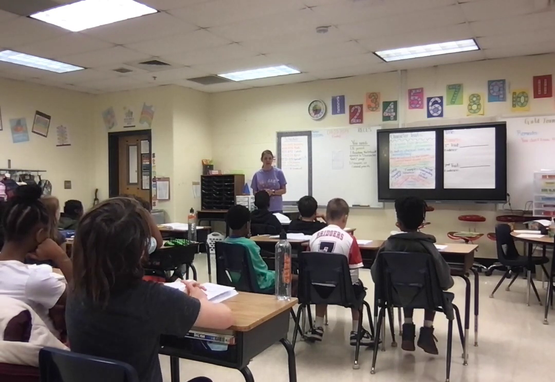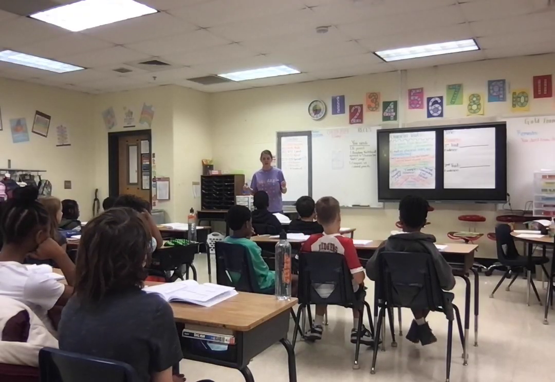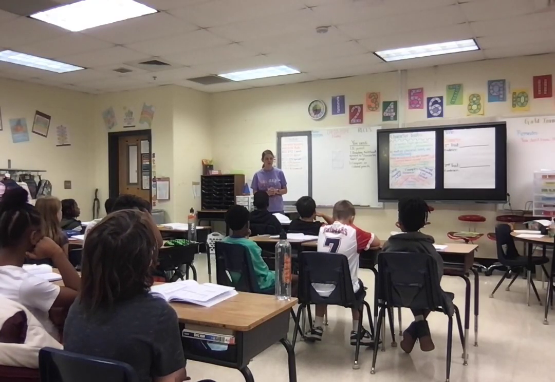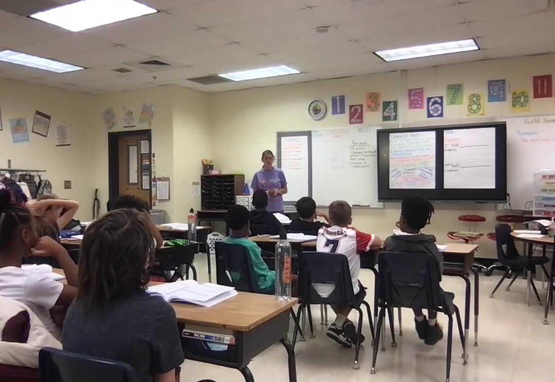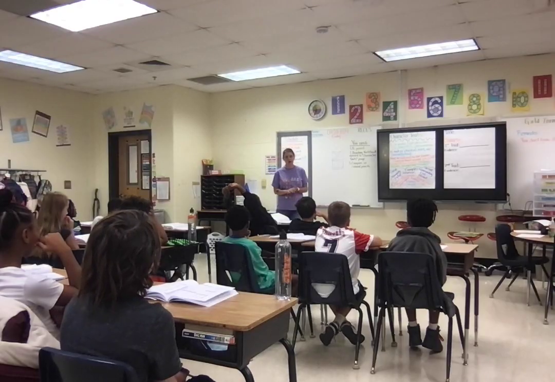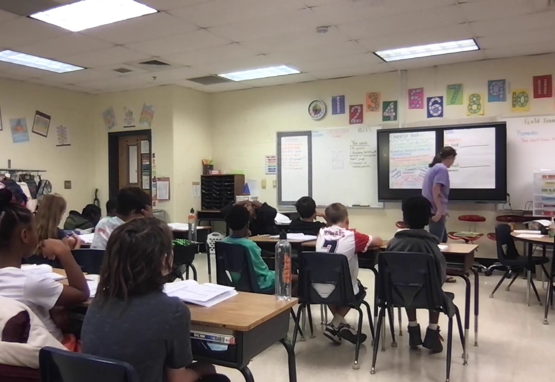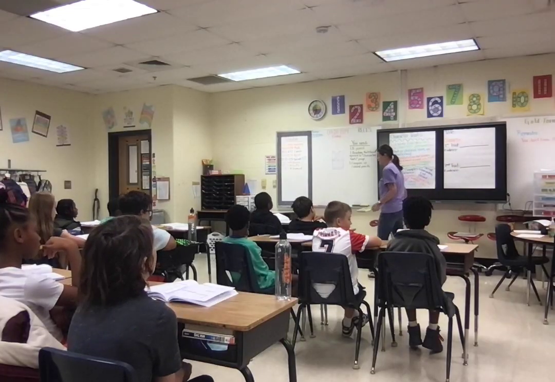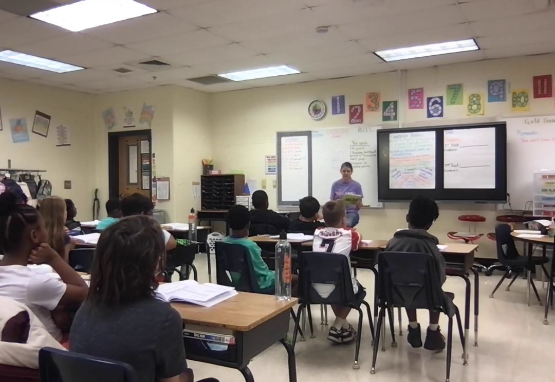So we kind of did this the other day. For evidence from the story, you need to tell me something specific. So let's say in the story that Sally was making fun of Mary. We could put that Sally made fun of Mary as our evidence for her being mean or impolite, okay? So I'm going to start by reading the first story, and then we're going to fill out the first chart together on the board, and then I'm going to let you independently, after I read the second book, do your own character trait page, okay?